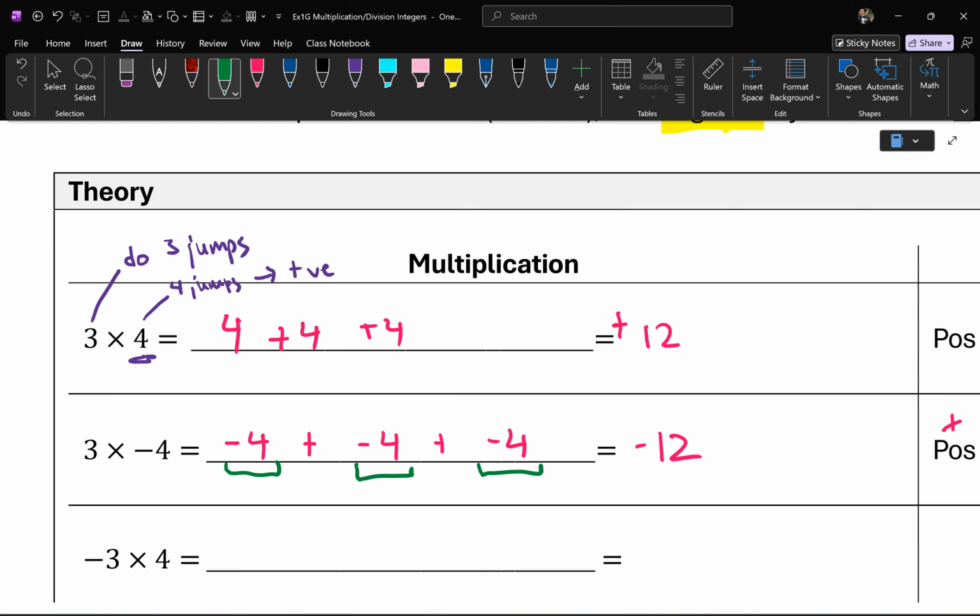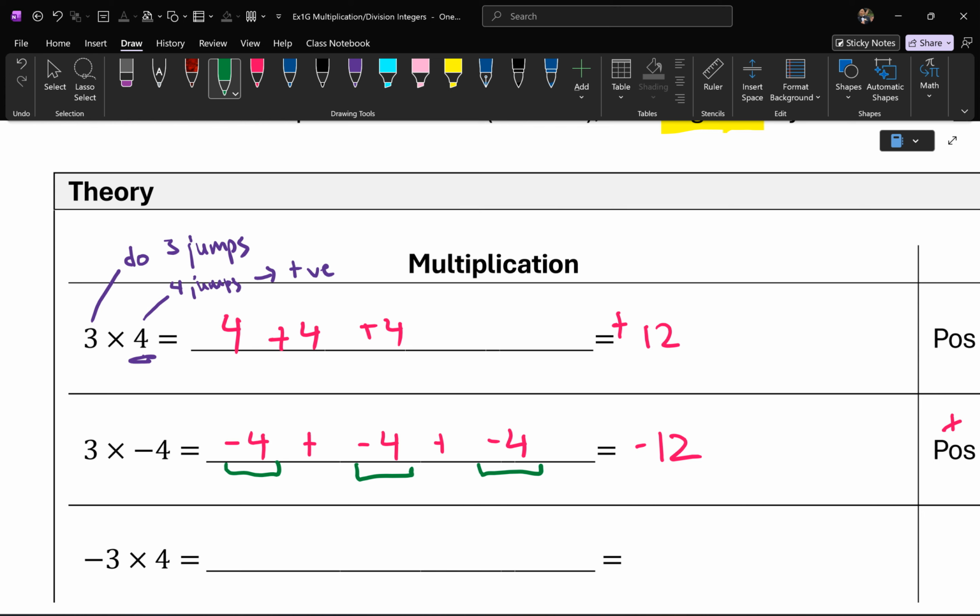So what does negative 4 mean? Negative 4 means it's money that you owe. So let's say you borrowed $4 from me on a Monday. Then on Tuesday you borrow another $4, and then on Wednesday you borrow another $4. That's 3 times, so 3 groups of $4 that you owe me. So how much do you owe me in total? Monday, Tuesday, Wednesday, you owe me a total of $12. That's what the negative represents. Negative just tells you the direction. Do you owe money or do you gain money? Do you have money or have you lost money? That's what the negative and positive actually mean. Does that make sense? Yeah?